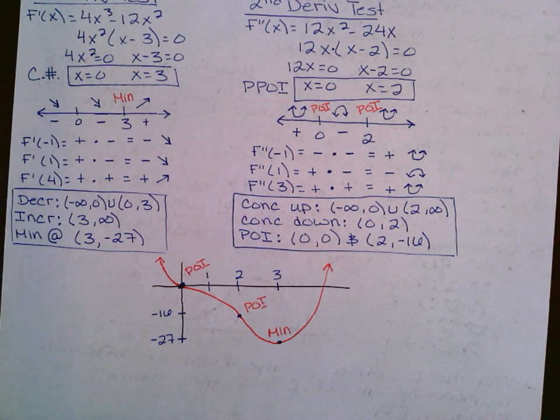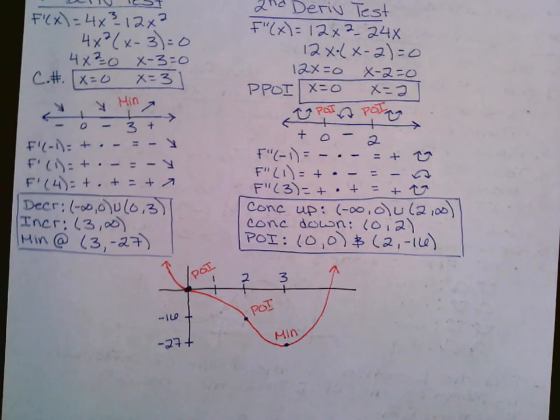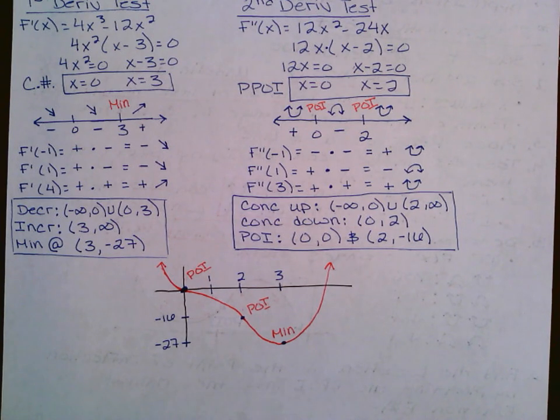Okay. So again, as long as it looks similar and you see the concavities change and the increase and decrease change, you are doing a perfect sketch. Now on the AP test, they will not ask you to sketch any of these, but what they do very, very often is they give you the sketch and make you interpret the information. So I'm a firm believer in going forward and backwards is really going to help you get prepared for those kinds of questions, okay? Let's check out our second one.